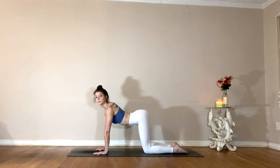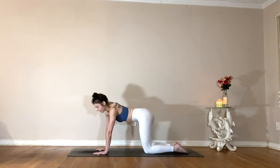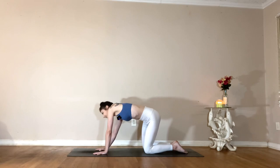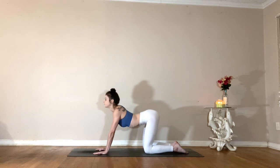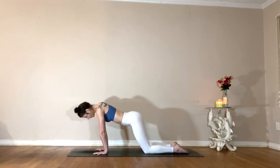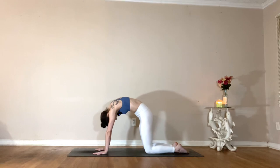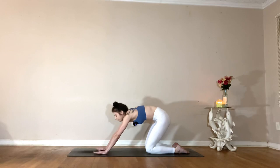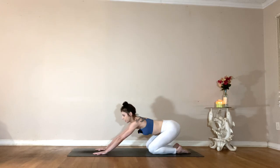So you can shift the hips forward and back. Maybe you want to find some circles with the body. Really waking up the spine. Just whatever feels good for you here. We'll take two more rounds. Come back to a neutral spine and we'll sit right back into child's pose.